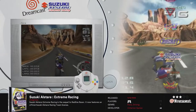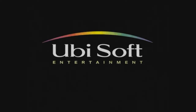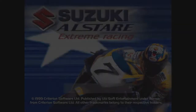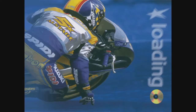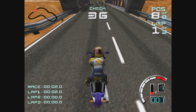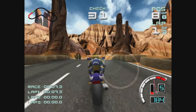Another random game. I had this game when I had my Dreamcast. Some great games on Dreamcast. Blue Stinger was a brilliant game. I really enjoyed that. Obviously, Resident Evil Code: Veronica, that was a great game. This was a pile of crap to me, but. We'll start and have a look at the graphics. So there we go. Quit out.